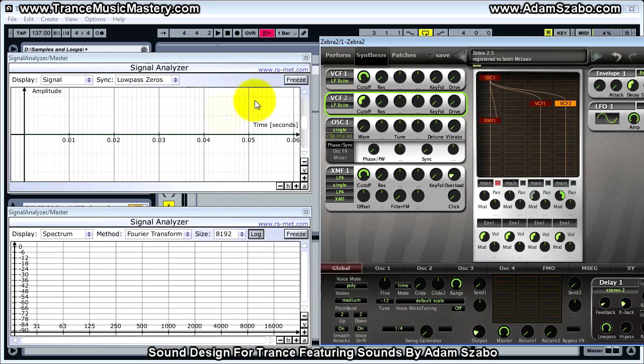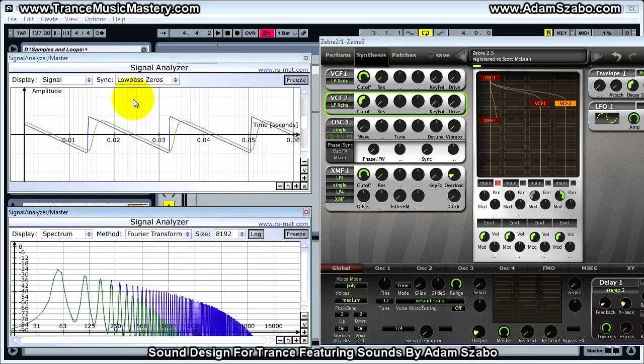So remember the blue line, in fact, let me do that again. The blue represents the left channel and the green represents the right channel. And you can see that the green graph here rolls off faster than the blue. So the right channel, which in this case is lane 4, which has VCF2 on it, its cutoff is lower than the left channel, which is lane 1. Its cutoff is higher. So this is an example of what the single routing is for the cross modulation filter.